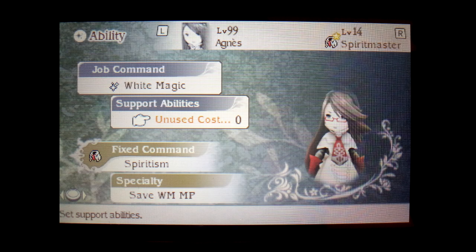Next is my Spiritmaster. Her secondary job is not going to matter too much. I just chose white magic. If you take a look at my previous video, I have a very cool healer build for Agnes here. So I'm just going to leave it as is, because her main purpose for this battle will be to enhance our elemental attacks and to also protect our party from damage and status effects.